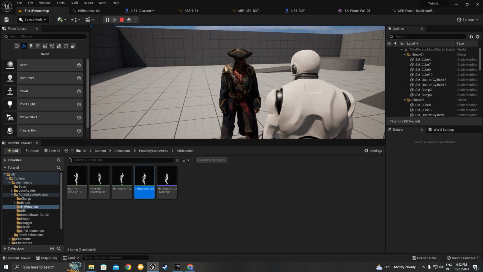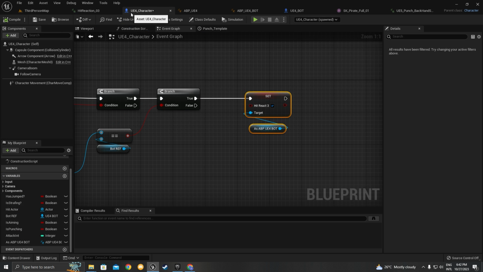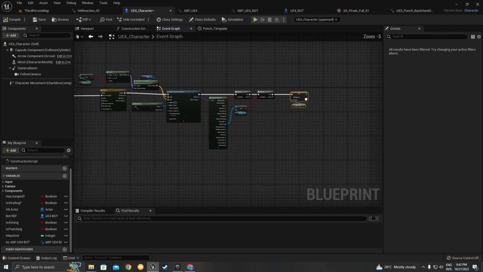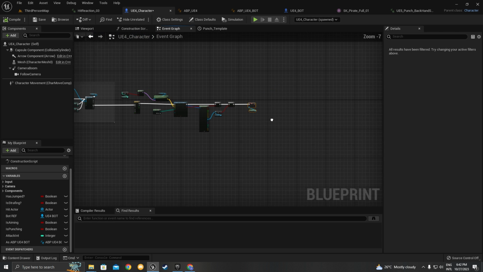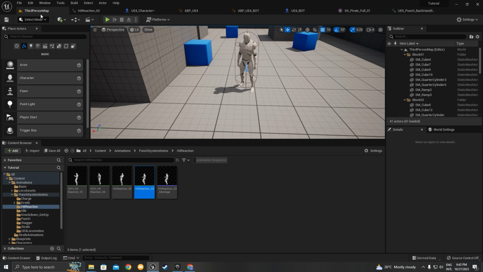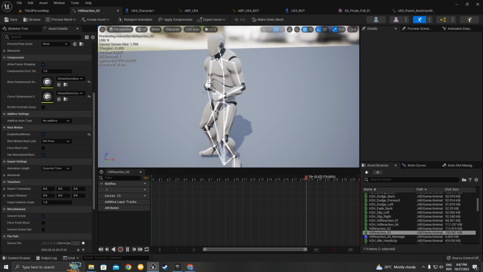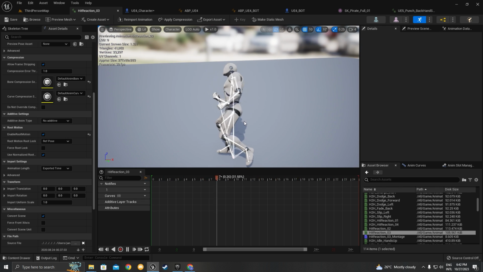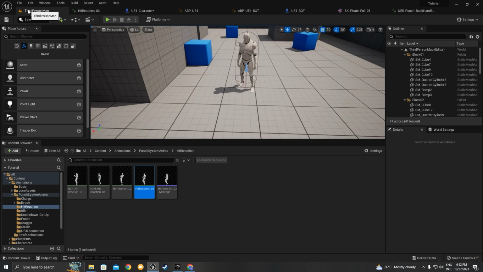So here on the character, first we need to check which animations we have right now. Hit reaction 3 looks like this: the character is just being punched on the face, I assume.